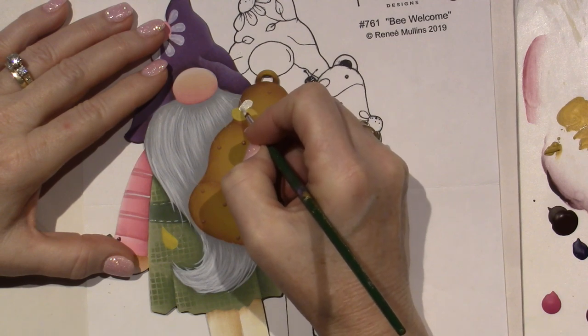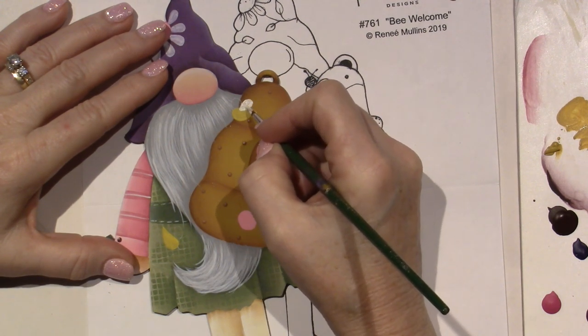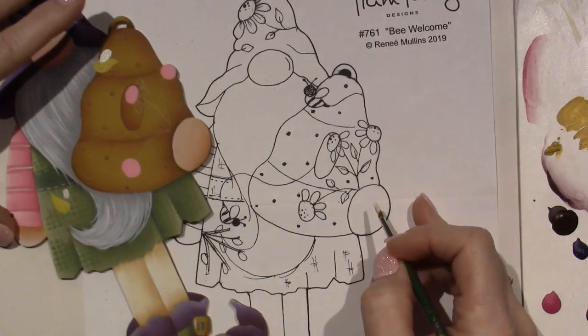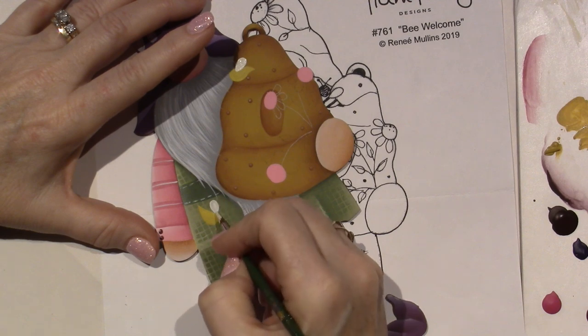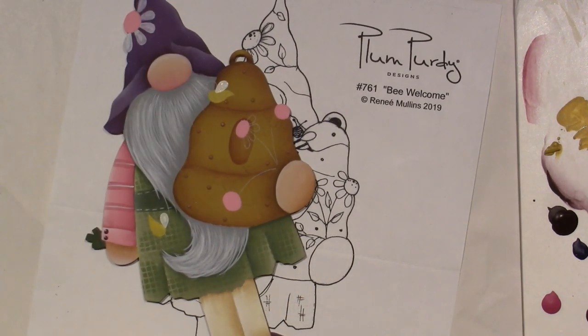Got a rogue hair that messed me up. It's growing. I don't want it to grow. And then this wing. There. It's just a little teardrop shape. And I really don't want it to grow. I like that right there. Stop. That one grew on me. I'm going to have to go get her.